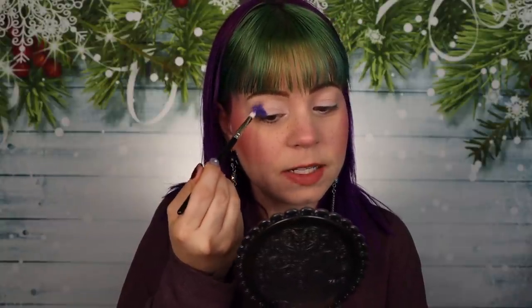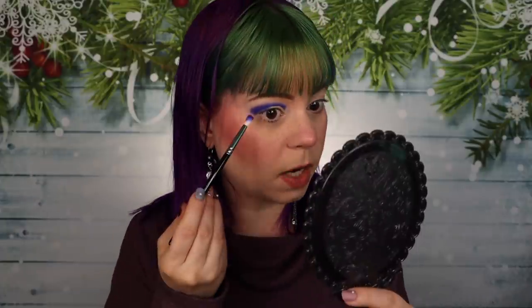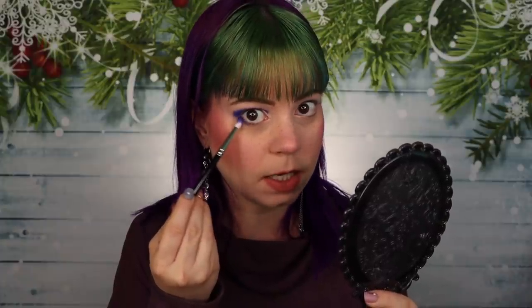When I swatched this palette, I felt like the swatches were a little bit sheerer than what I'm used to from Glamlite. So that kind of threw me off a little bit, but it seems to be going on the eye very nicely still. I'm just going to place this shade in the outer corner of my eye, as well as through my crease, but I'm going to keep this low enough down that I have room to blend it out with the Viridian Green shade. This one does seem a little bit on the sheer side, but it does build quite well on its own. I'm also going to take this under my eye, closest to my lash line, and then I will do the same with the Viridian Green shade.